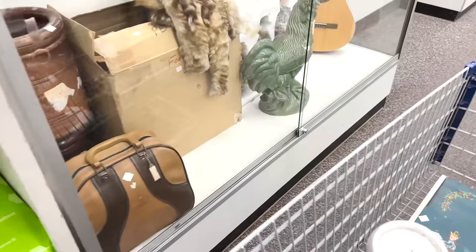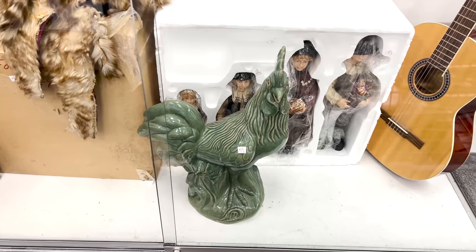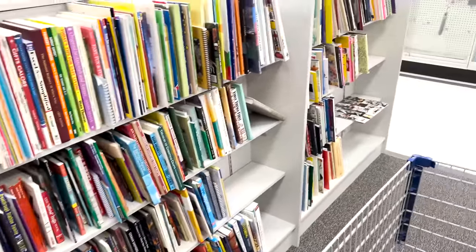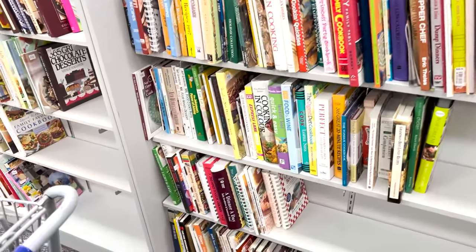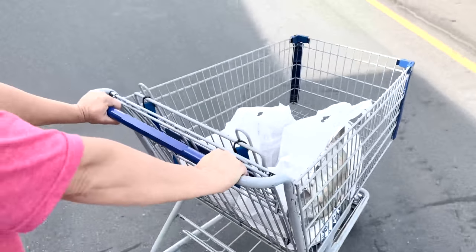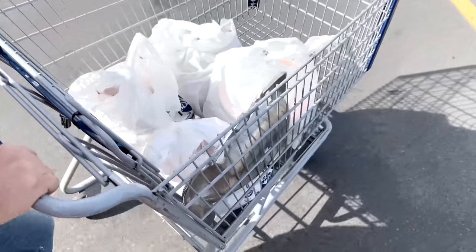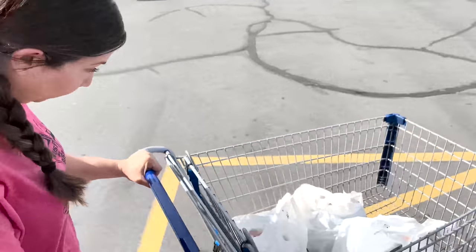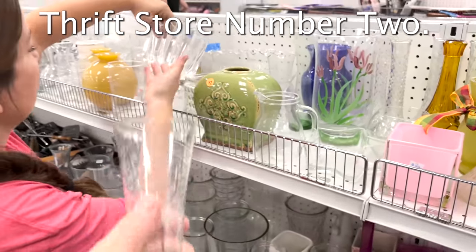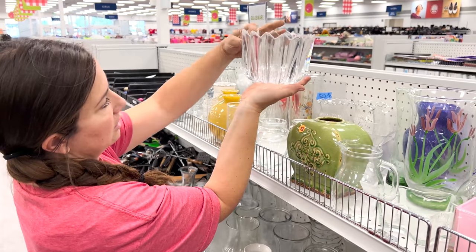Just because something is under the collectibles glass doesn't mean I have to buy it. This rooster was fifteen dollars — a little steep, and it's really slick porcelain that would be hard to paint. Books can be a really great find at the thrift store — great for risers. I also love looking for old cookbooks with fun forgotten recipes. This one has a pretty edge — holy moly, it's heavy. It's nice but has a little chip; I think it'll be all right, it's so pretty.